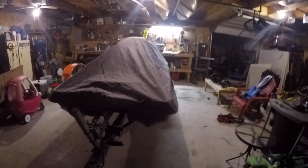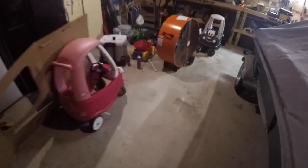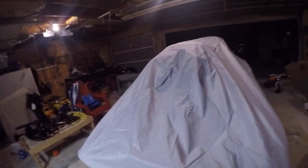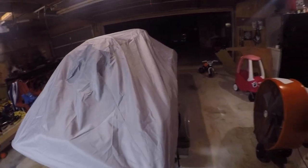Alright, there you have it — that's a 30-foot strap that's wrapped all the way around the boat. Now we got the strap underneath this lip here, the front lip there, all the way here. I think the corners are probably the most important — make sure it's secure there. Alright, well I'll get back with y'all and let you know how it does on the road.